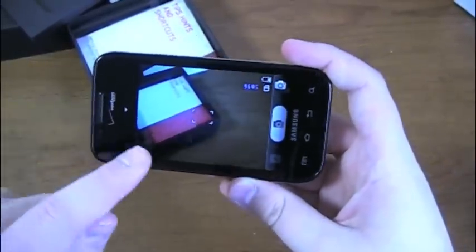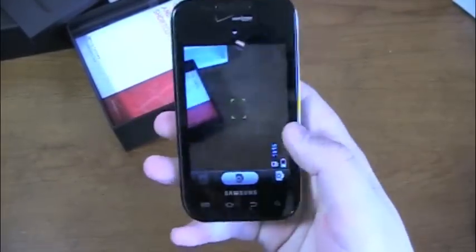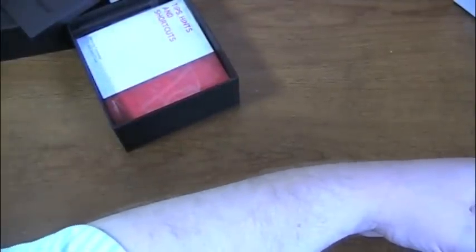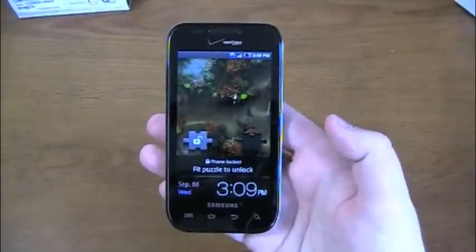Now, with these devices that don't have the button, you're forced to tap on the screen, and it's no big deal. It's not a deal breaker by any means, but when you're holding a device and it's wobbling around, you're trying to take a quick picture, sometimes it can be hard to autofocus using the screen. But let's take a picture of some text I have over here. And let's have a look at the gallery. You can see, picture quality is fantastic for a 5 megapixel camera, and then again for those low lit situations, you have the flash. So there you have it, the Samsung Fascinate.